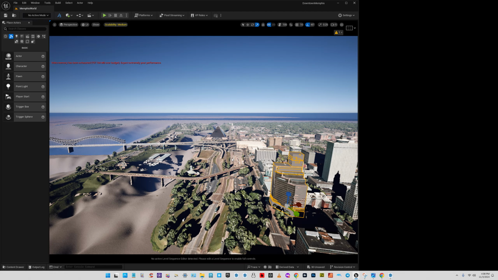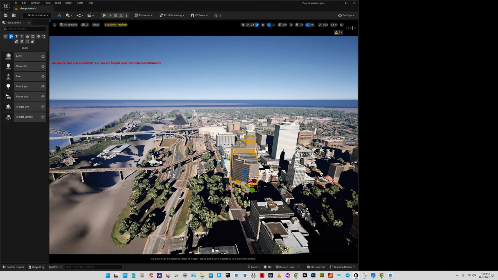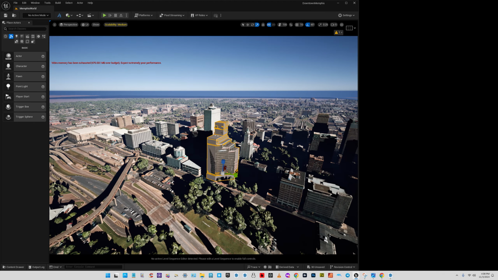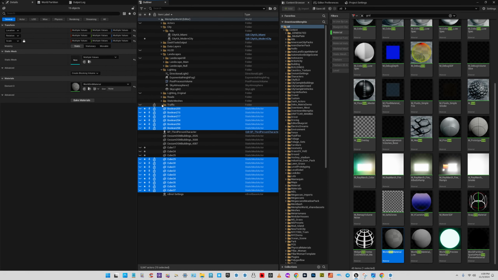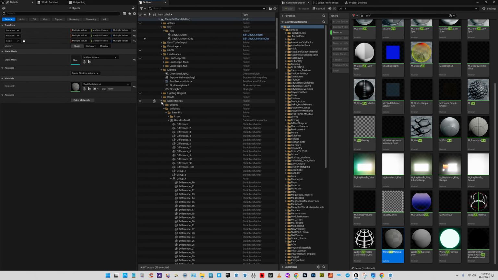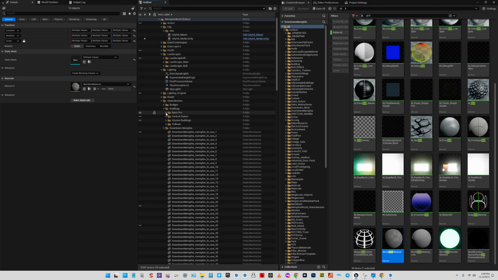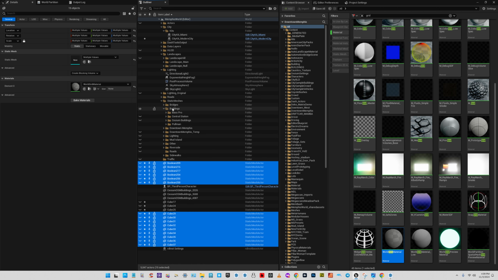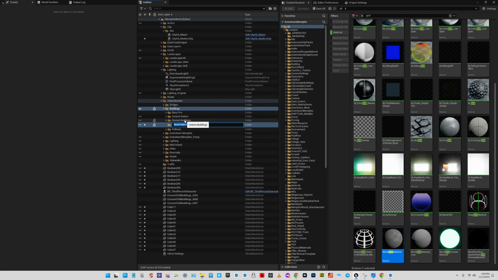Okay. Now if I go back here, what I'm going to want to do is turn off all of what I just created. We're going to go into our outliner, create a new folder under static meshes, buildings, and Raymond James.